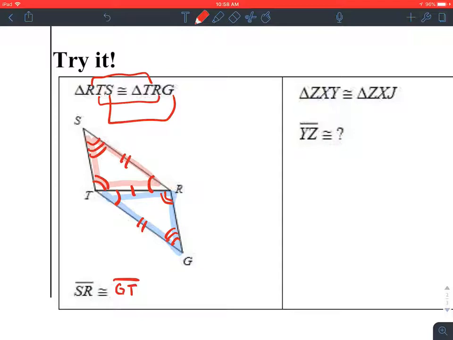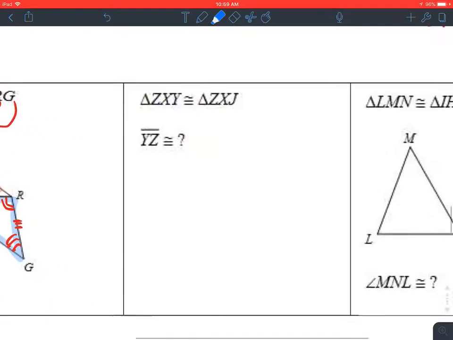TG is between 1 and 3 arcs. RG could be 3 dashes. It's between 2 and 3 arcs. ST is between 3 and 2 arcs. You don't have to do all that to answer the question. You just got to do this. And that can be done by looking directly at the original statement, as can be noted in the second example.